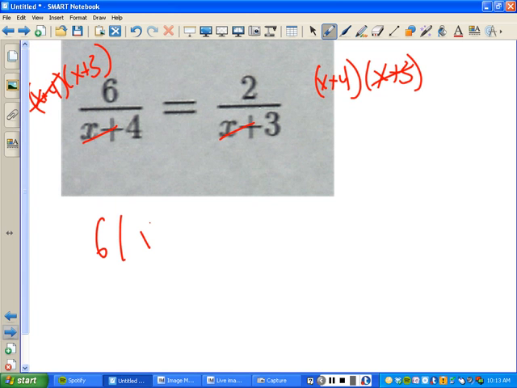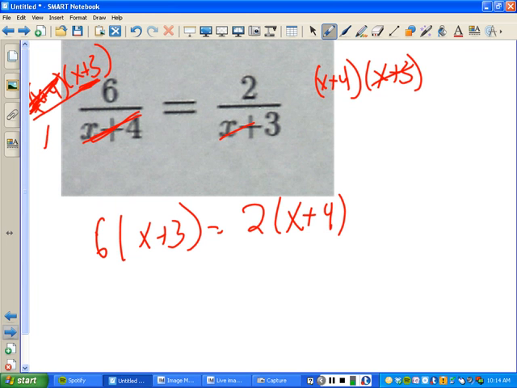Okay. 6 x plus 3 equals 2, x plus 4. Okay. I have a question. So since you're multiplying it to the top, you don't do it to the bottom? No, the x plus 3 at the bottom canceled. The x plus 4 and the x plus 4 cancel but the x plus 3 is still there at the top. Yes. This is over 1. The whole idea is we're using the common denominator to clear the fractions in this case.